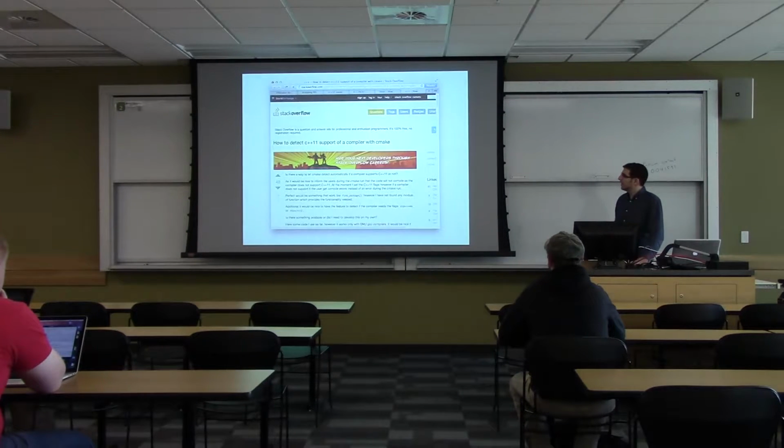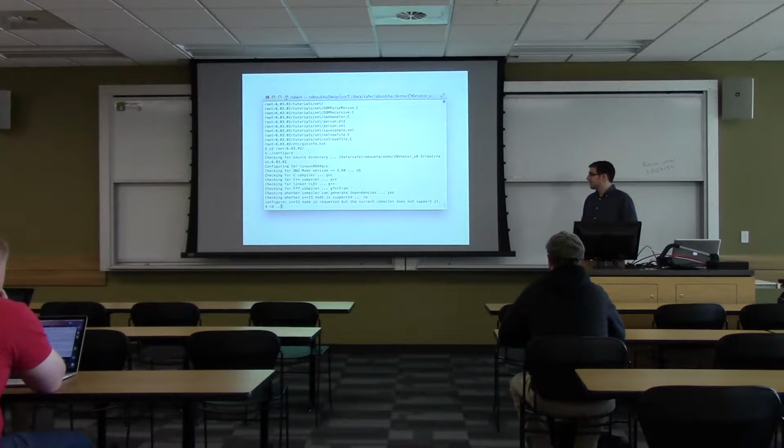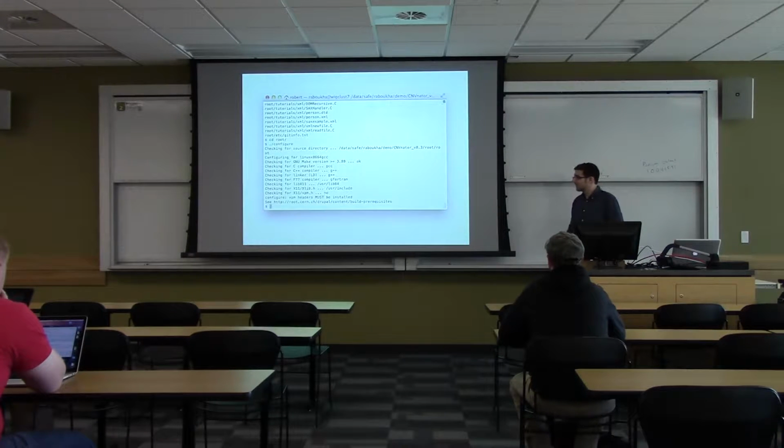Okay, we go back to Google, look for ways on how to fix this issue. After banging my head against the wall for a bit, I just decided to go back to the website and download an older version of root, because why not? And so when I did that, let's go back up, download the older version of root. Again, it's a pretty huge file, so it's going to take a while. But once it's done, we can actually untar it again, move into the folder, type configure again. This time, we get a different error.